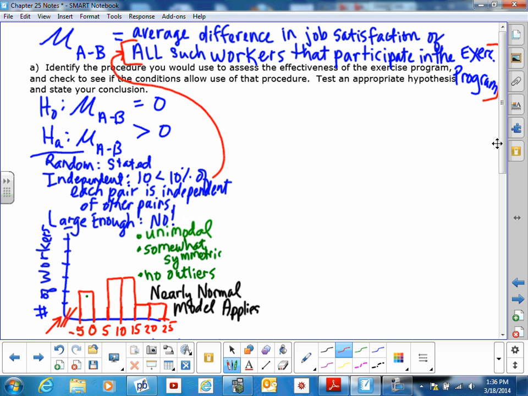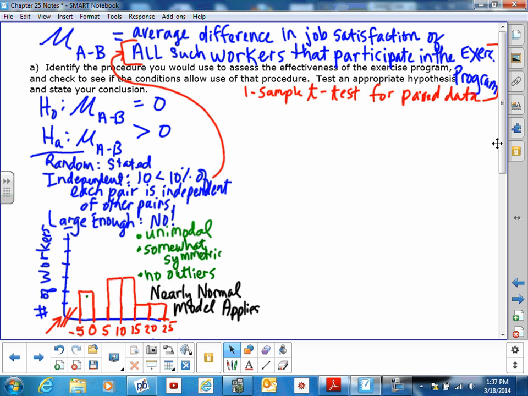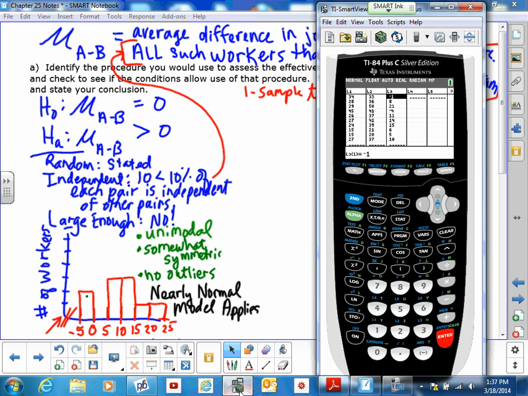Name. One sample test creates... Aha, that's right. For paired data or matched pairs, that's all good. Okay, for paired data. All right, that's the N. Now the T is the test statistic and obtaining our p-value and all that kind of stuff. Since we have our stuff in the calculator, let's go ahead and use our calculator.